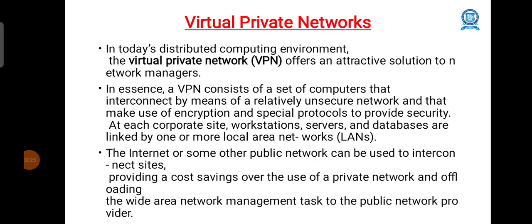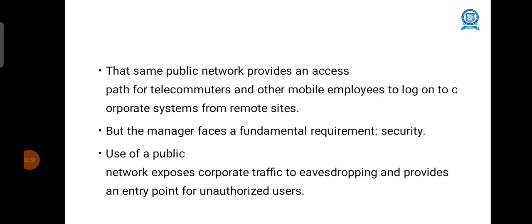Another configuration used is the virtual private network. A virtual private network offers an attractive solution to network managers. It consists of a set of computers that interconnect by means of a relatively unsecure network, and that make use of encryption and special protocols to provide security. The internet or some other public network can be used to interconnect sites, providing a cost savings over the use of a private network and offloading the wide area network management task to the public network provider.